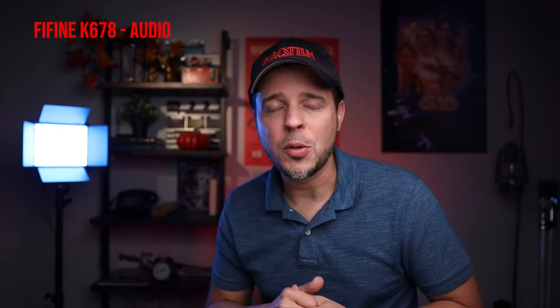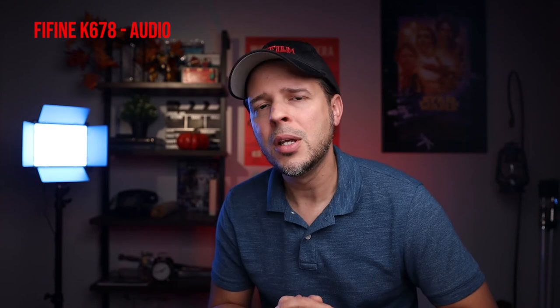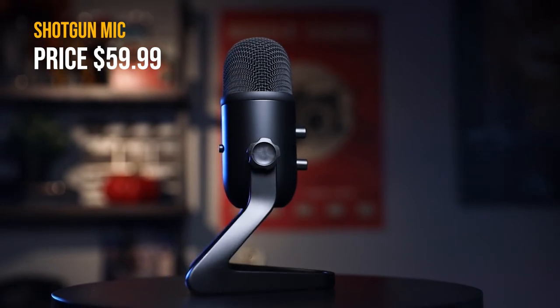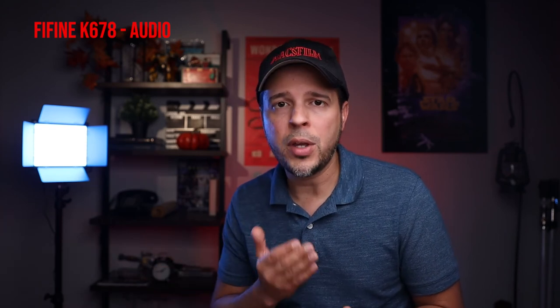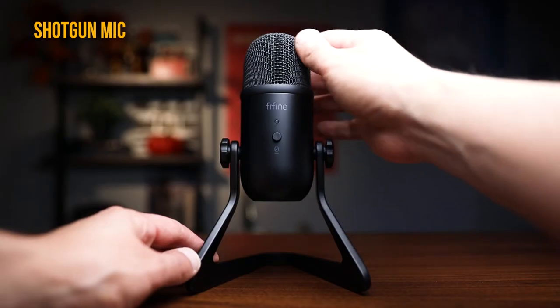Moving to the pros: sound quality — you guys can judge for yourselves, but it sounds really good. I'm very impressed. Going back and forth with the other microphone I could tell the difference. Two thumbs up for sound quality. Build quality: metal body, same as the T683, and a die-cast stand — feels really good. I also like the gain knob for controlling monitoring volume directly on the mic, which the T683 doesn't have. Size-wise, it's compact enough to fit in your backpack or luggage when traveling. And if you want to fold it for travel, all you have to do is fold the stand like this and it's ready to go.